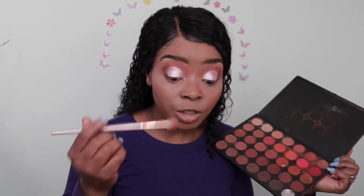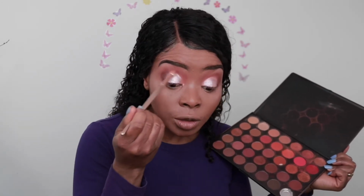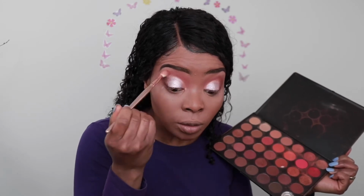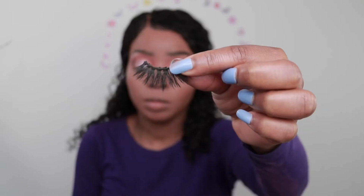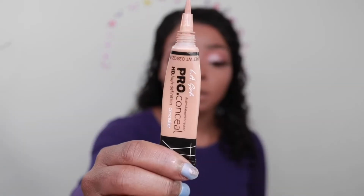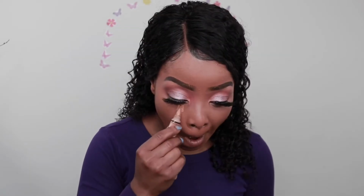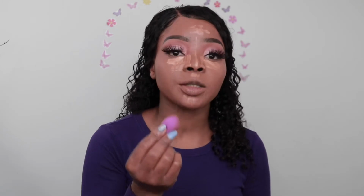Back in with my transition brush and just try to transition, just a nice seamless finish as well. Elegant Pro Conceal in the shade Warm Honey. My medium beige. I'm gonna let this sit for a bit with the Technique sponge.